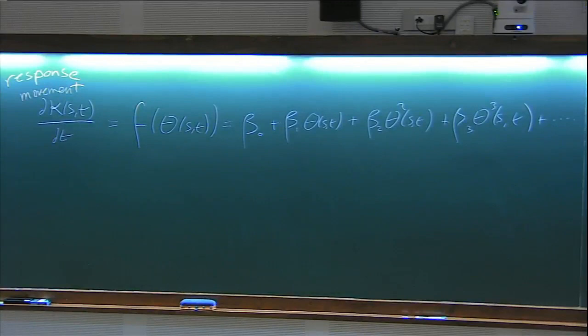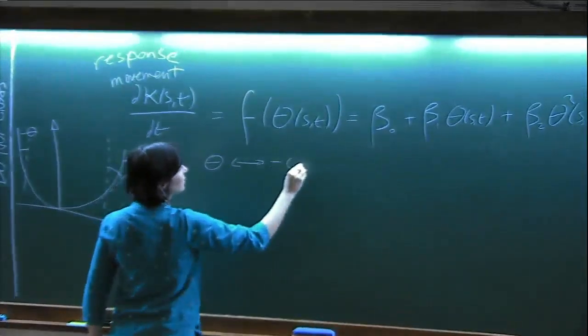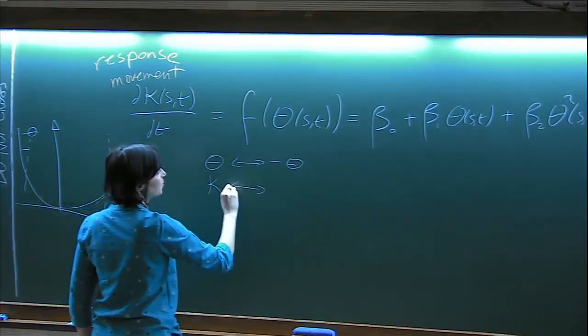What do I mean by symmetry? If I look at my plant, this is my plant, and this is theta. If I look at theta this way, or if it were the other way around, like this, this is minus theta, but it's the same. I don't care which way it's directed. So the same equation should work both for theta and minus theta. And since curvature is the derivative of theta, the same goes for curvature.